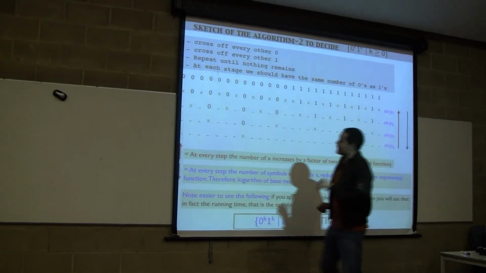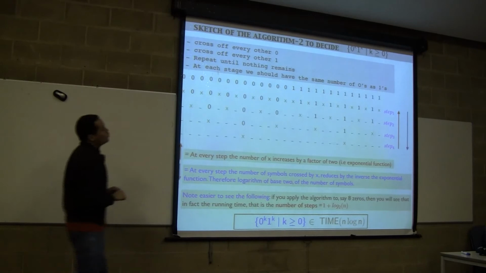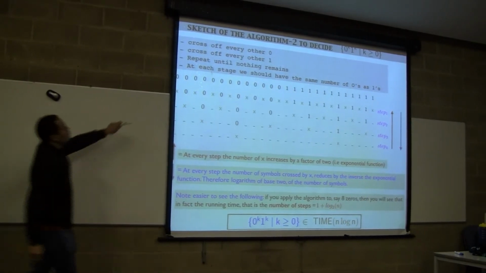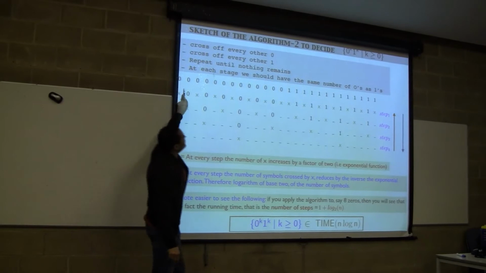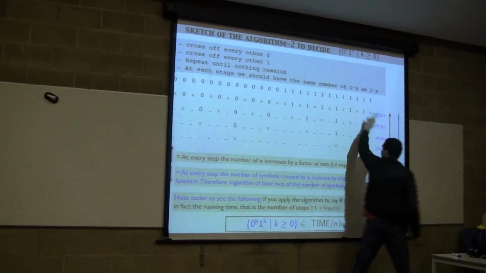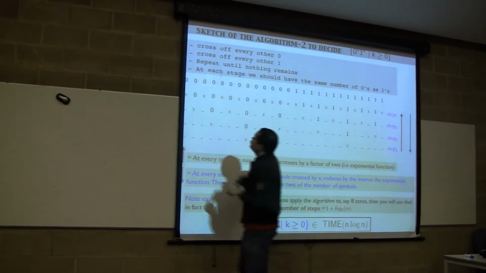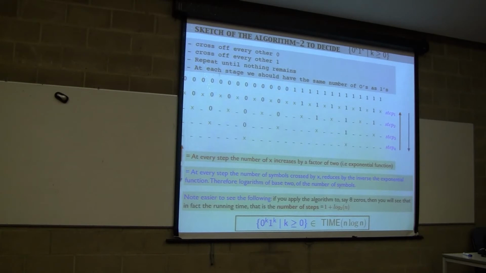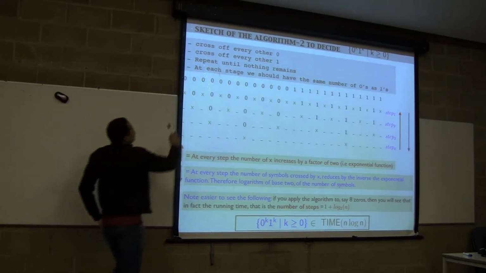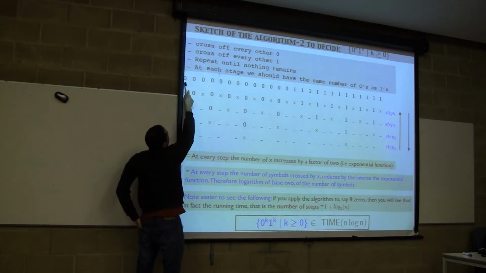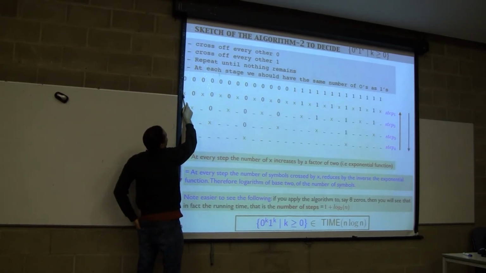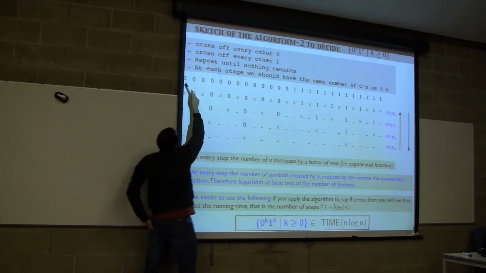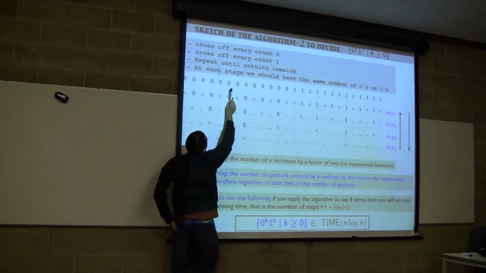So imagine, and I apologize that this should be slightly shifted, but anyway, that's the input tape, and that's the first 0 that I have, and that's the input string that I put into my system. Then I want to run according to the algorithm, which is the body, stated there. What I'm going to do, as I said, is cross every other 0. So I see a 0, I put an x, and I cross with an x every other 0. So I cross this one, that one, and so on.